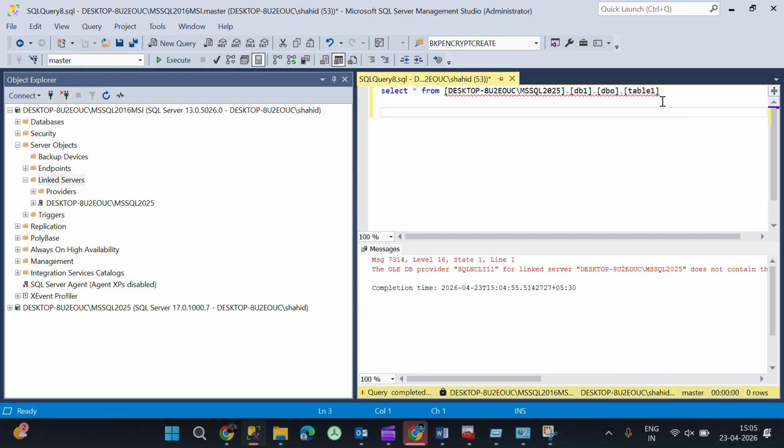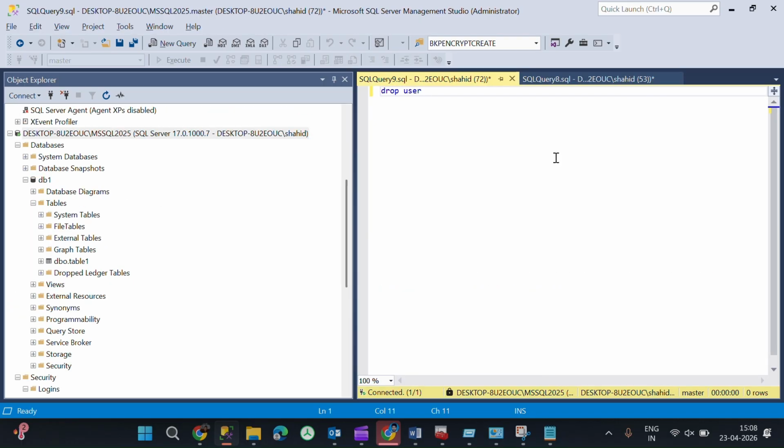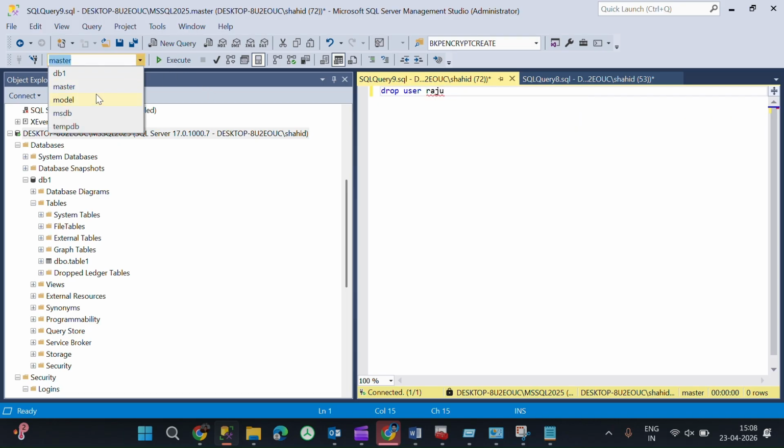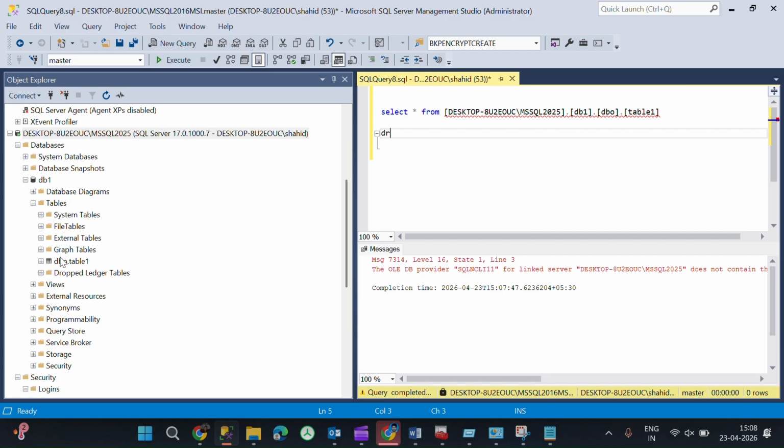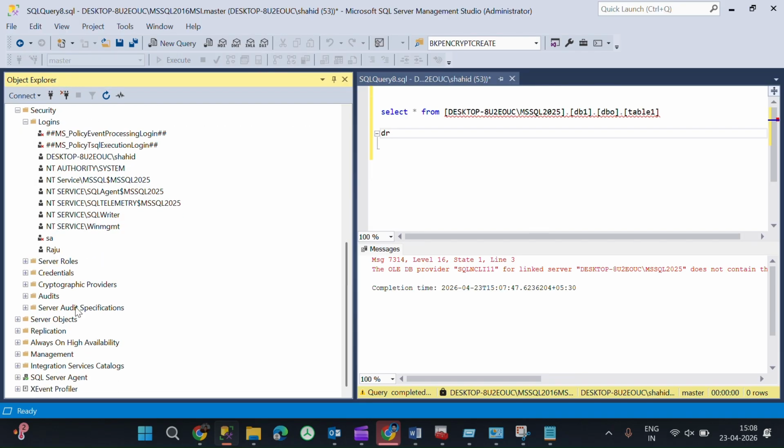I will do one thing, guys. Here what I will be doing, drop user Raju. So I have to connect to this DB1 database. Now create user Raju for login Raju. Or else I will do one thing. I will cancel this. Again here what I can do, I will go to this Raju login.